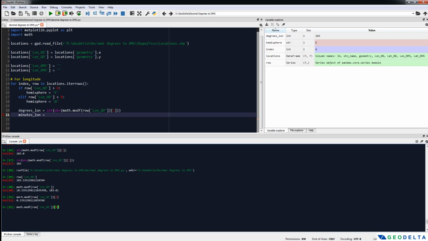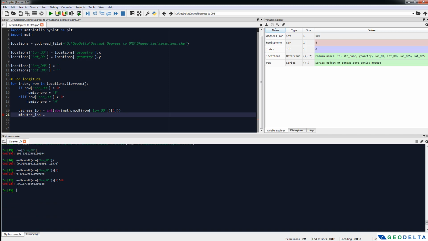And the next thing that I'm going to do is multiply this value by 60. Now let's see what we get when we multiply this value by 60. All right, now you get another integer along with a set of decimal values over here. And what I'm going to do now is apply this modf function again to this whole thing and dissect this number into two parts. I can do it like this, math.modf.